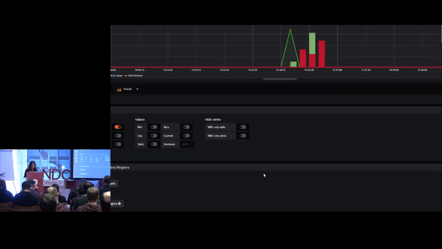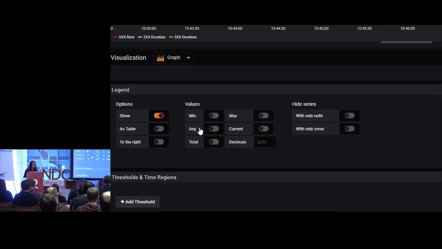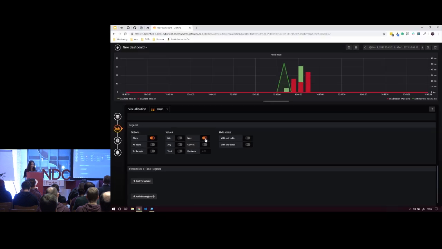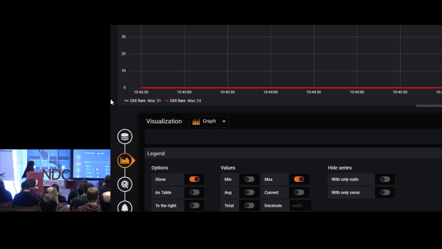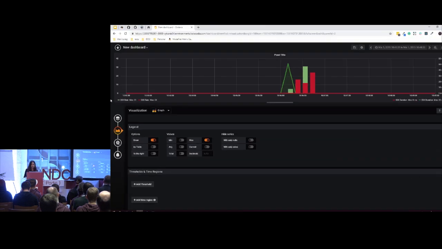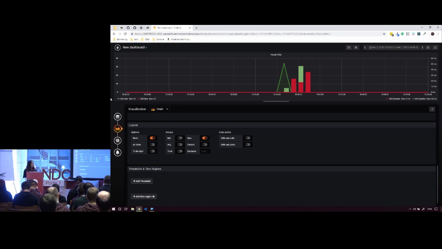But now, you can actually put them on the legends as well. So if I put a max on here, that max appears right next to my legends, which can be quite useful for when you're doing those USE metrics. Things I found out yesterday, and they're going to be very useful to me next week.